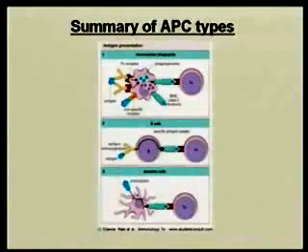B cells, again, act by sampling the antigen, and only very specific antigens can be bound by the B cells. The immunoglobulin receptor has to recognize a specific antigen. Once that happens, you have the same process. The B cells take up the antigen, process, and present it to the T helper cell. And finally, there's a dendritic cell, and it kind of looks like an octopus because of all these arms. These arms are used to gobble up as much antigen as possible. They then process and present the same way, using the class 2 pathway, and present to the T helper cell.